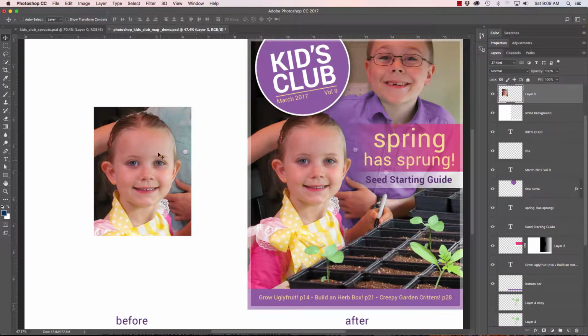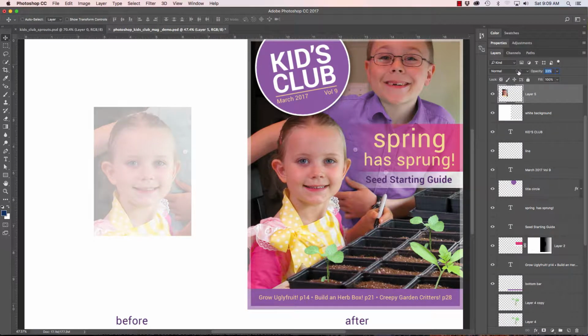I want to reduce her opacity. That's what I can do up here in the opacity bar. I can simply click here and use this slider, or what's even faster is if I just hover over the opacity slider, you see I get the little hand tool with 2 arrows, and I can just drag and reduce the opacity. Or what we call this in the painting world is we're adding white to it, or whatever the background is, we're tinting it here. So I can tint it down and it gives me a percentage. So if I wanted to ghost something in the background, I could do it this way.